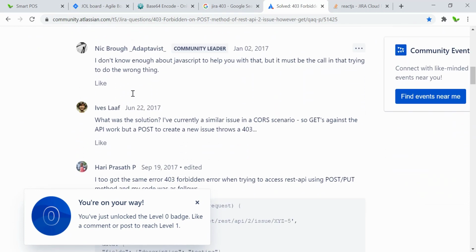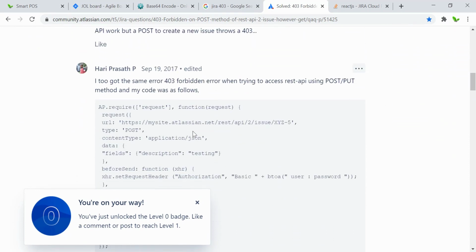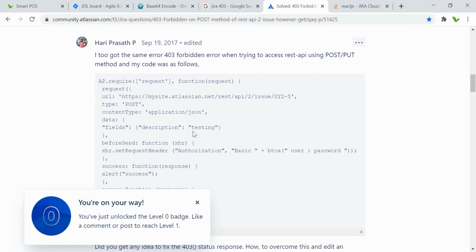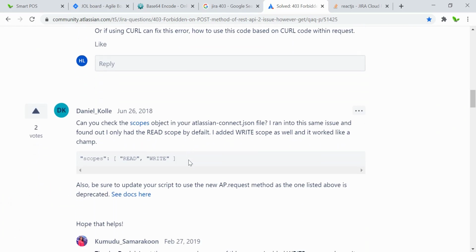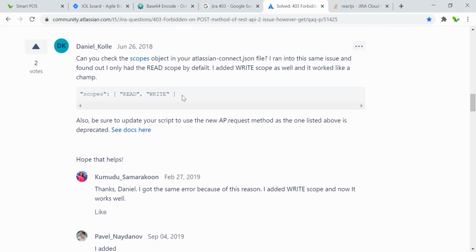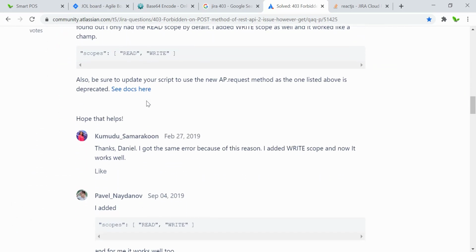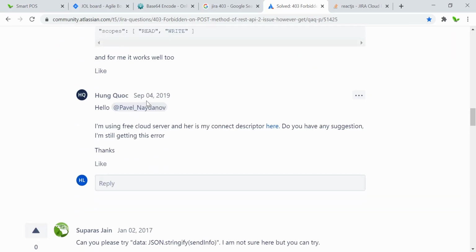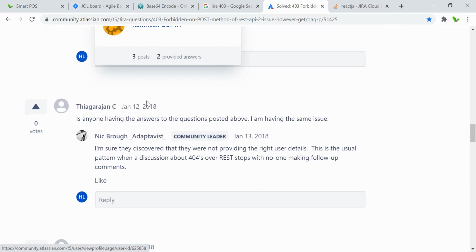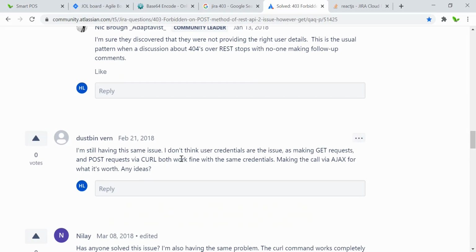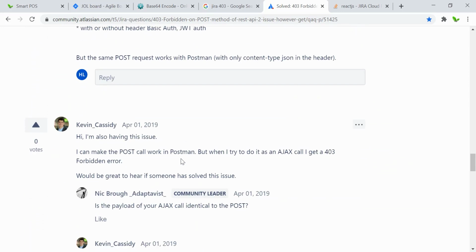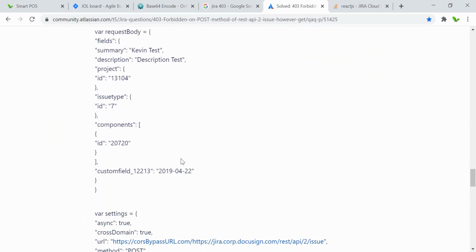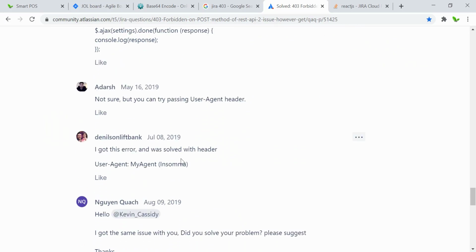So here it says the CORS issue, and this is the code. So some people suggest that probably just try to check the scope object, and also, as you can see, people are discussing this, and I also show you how to solve this issue in this video as well.